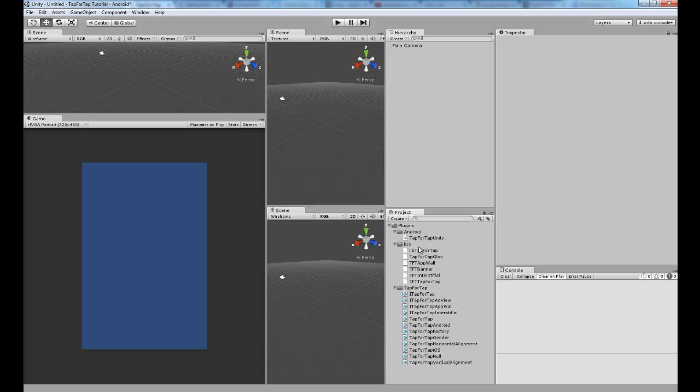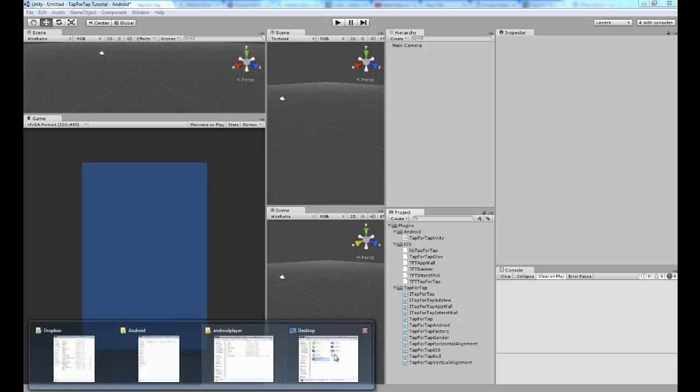So in the plugins Android folder, we're going to want to create an AndroidManifest.xml. What we're actually going to do, and this is probably recommended instead of creating your own file from scratch, is copy the default Android manifest XML straight out of the Unity installation.